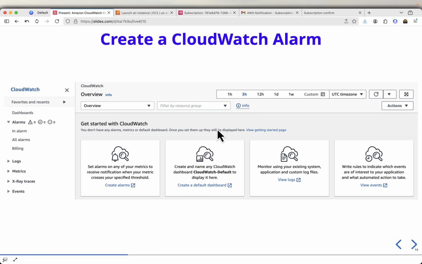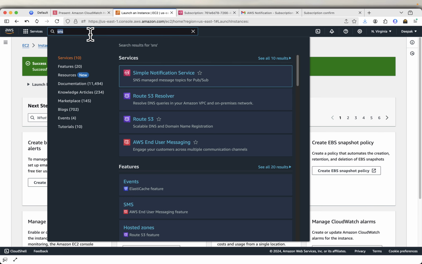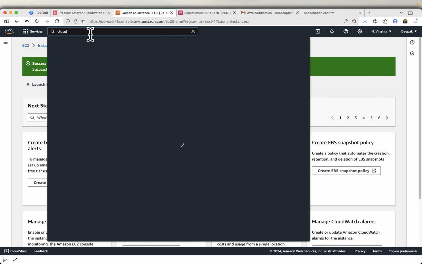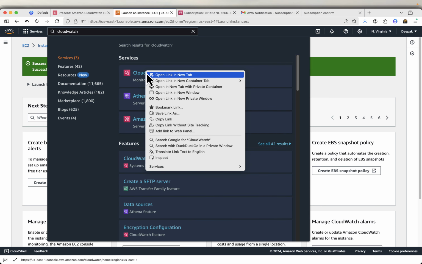Next, the final step is to create a CloudWatch alarm. So for this you have to go to the CloudWatch service. So I'll search for CloudWatch. I'll open that in a new tab.